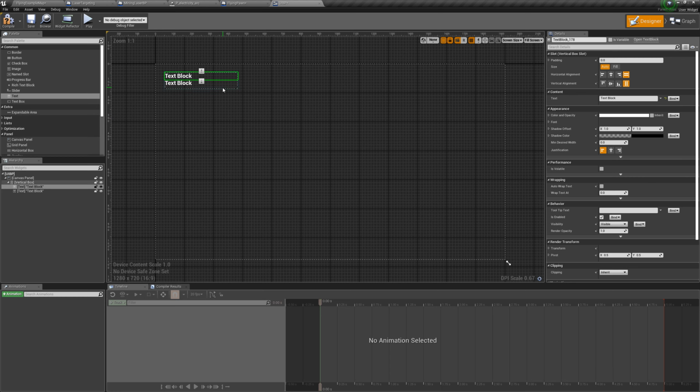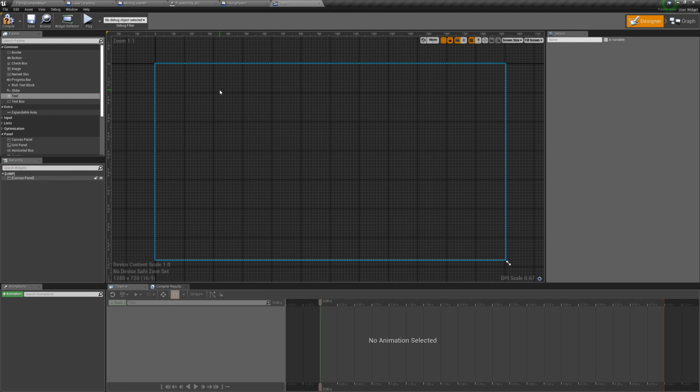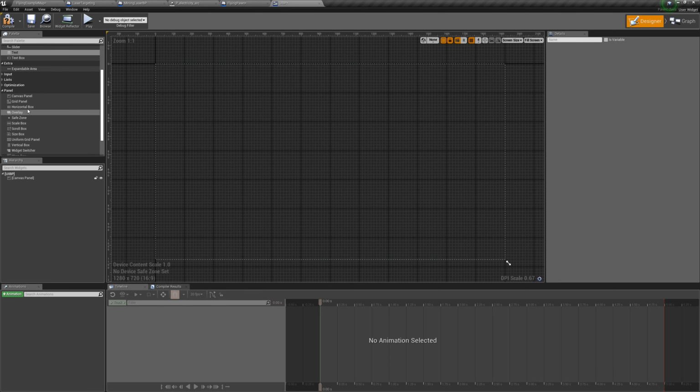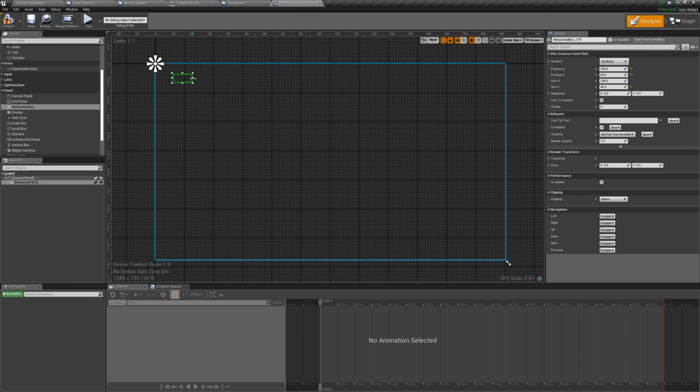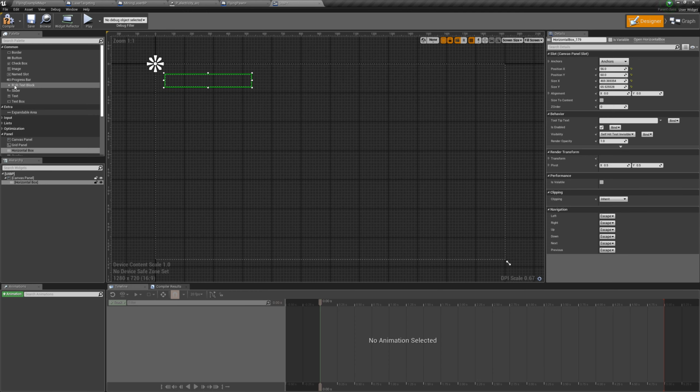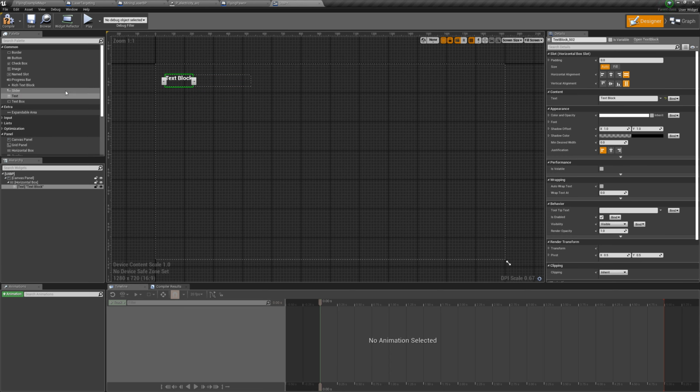Okay, no, we don't want to do a vertical. Never mind. We want to do a horizontal panel. And then text block, text block, text block.